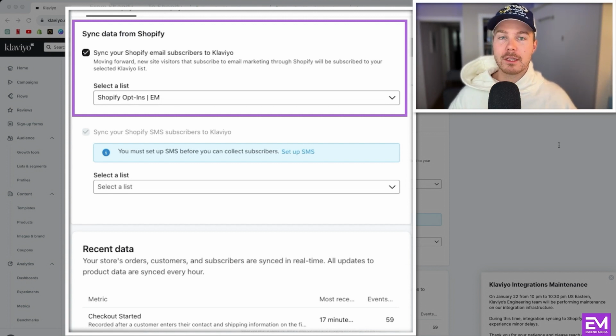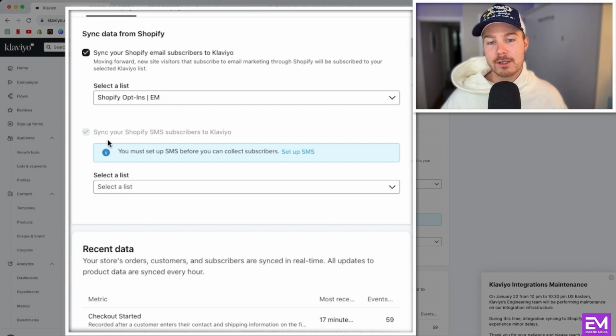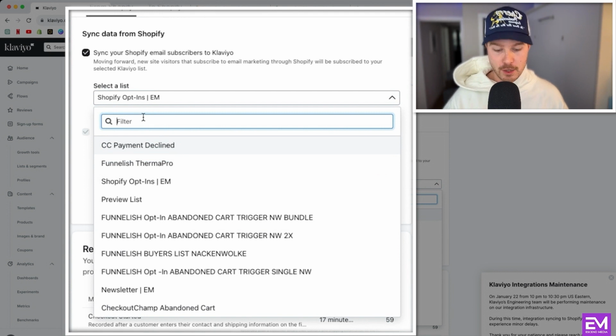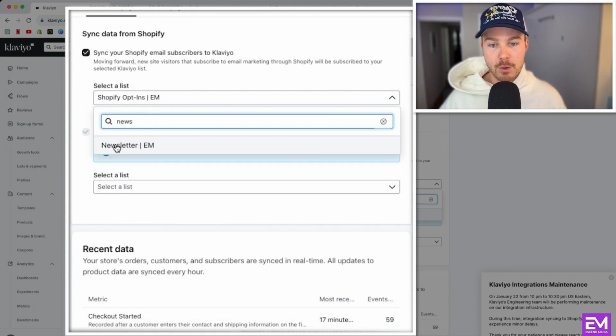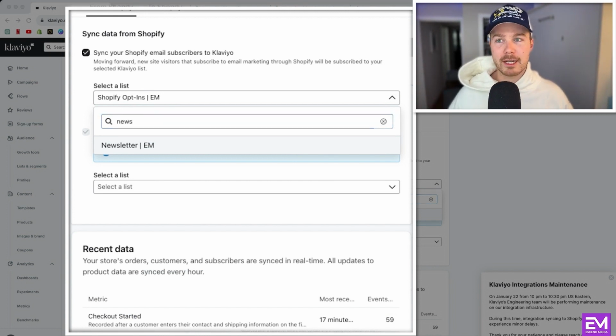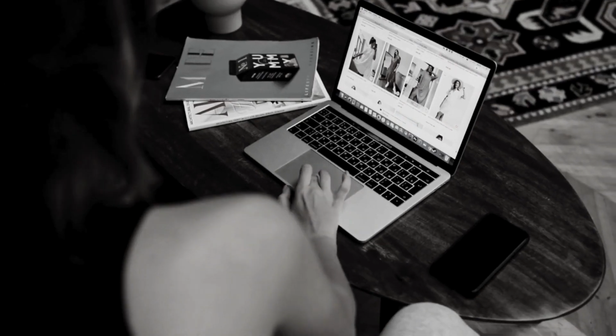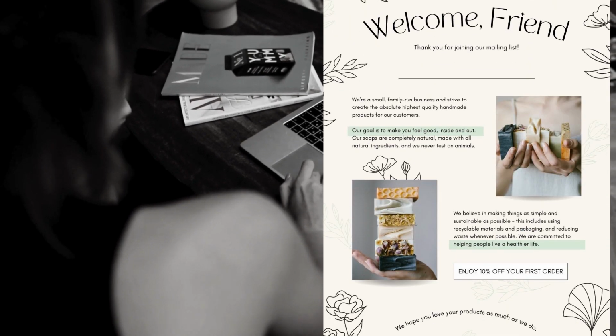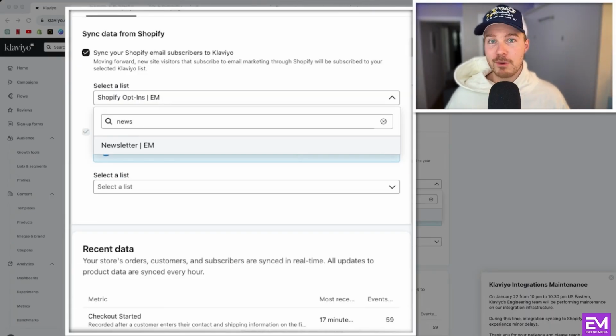The mistake that we see a lot of brands make is going in here and selecting a list and saying, you know what, we want to use the newsletter list, which is the main list that they use for their welcome series. So what happens then is when people are initiating checkout, or when someone just purchased even, they're getting the welcome series as opposed to an abandoned checkout, or as opposed to the thank you series. This is super, super important to get right out the gate. And if you do this, you're doing this better than a lot of the brands that we see.